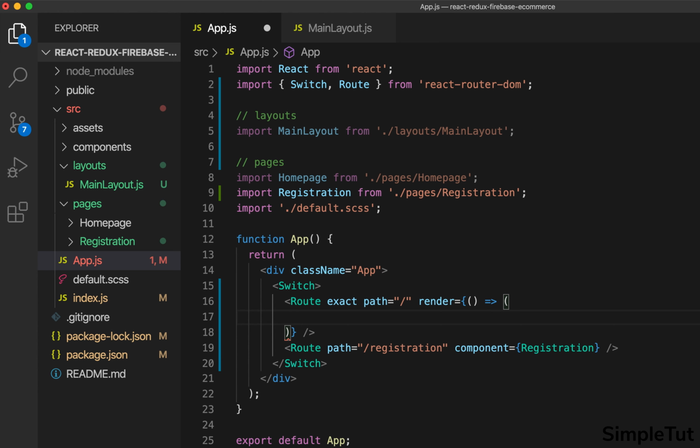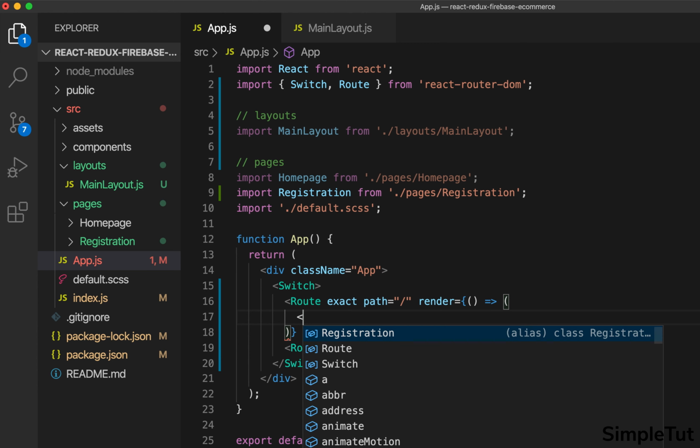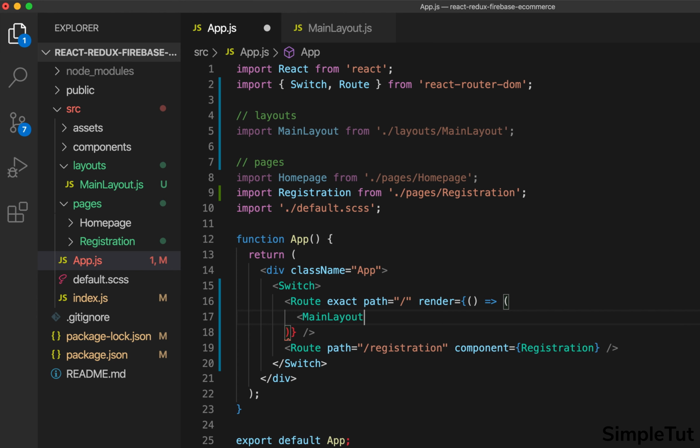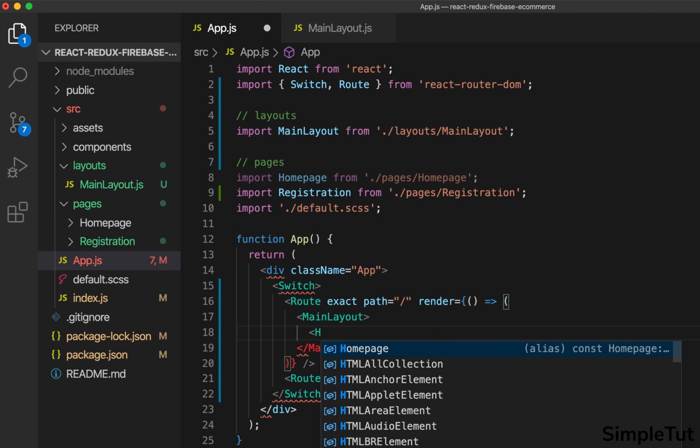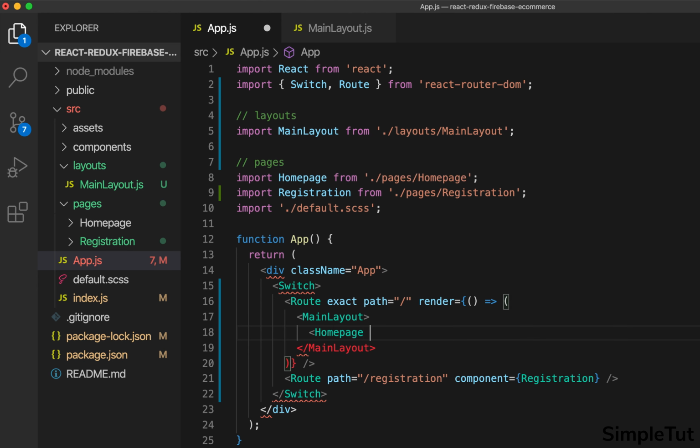So to do that, let's go ahead and do it. Let's just say we want to render our main layout, and in between that, we're going to render our homepage component, and we'll do the same thing for our registration route.